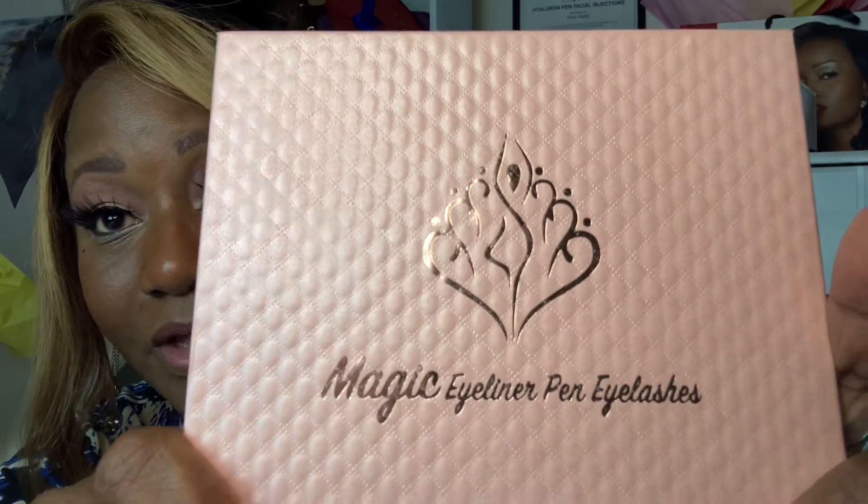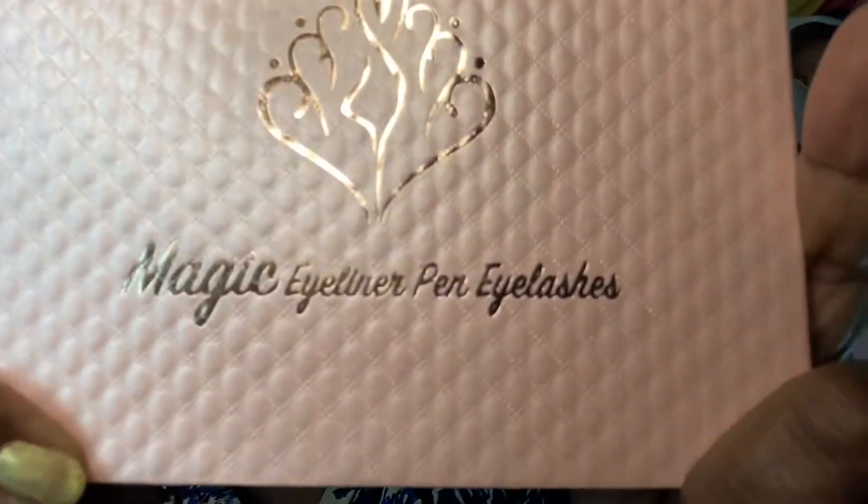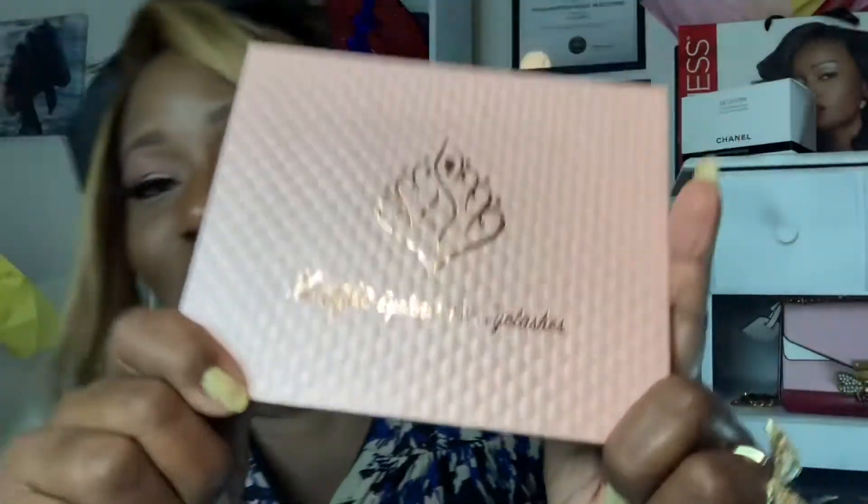These are non-magnetic — they do not require magnets nor glue. The eyeliner itself is what's going to adhere the lash to your eyes. They're called Magic Eyeliner Pen Eyelashes. So if you've had an allergic reaction to magnetic eyelashes, these are going to be your best friends, your go-tos. You've got four styles: Day, Diva, Drama, and Drop Dead Gorgeous. The kit is so handy — you've got a vanity mirror — and if you've got your little compact ring light and you see me do a demonstration, you cannot go wrong.